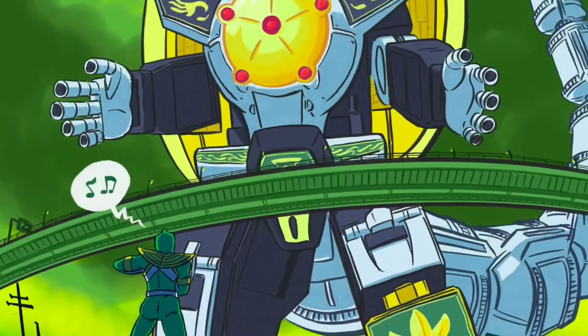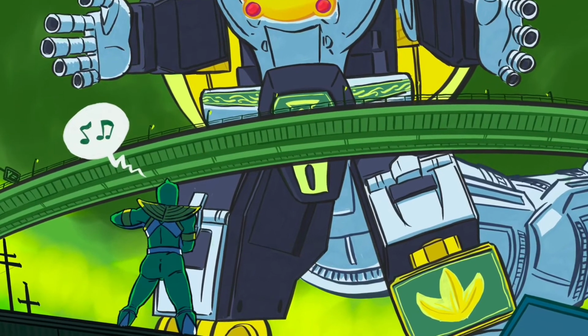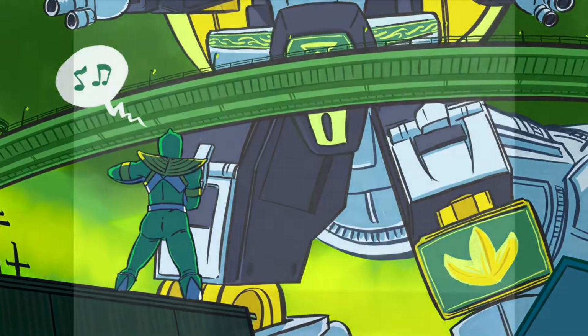I'll be drawing the Dragonzord from the Mighty Morphin Power Rangers. Now, for the first 15 episodes or so of the Power Rangers, the show was already great, but then around episode 16 they did a five-episode storyline which introduced the Green Ranger and the Dragonzord.